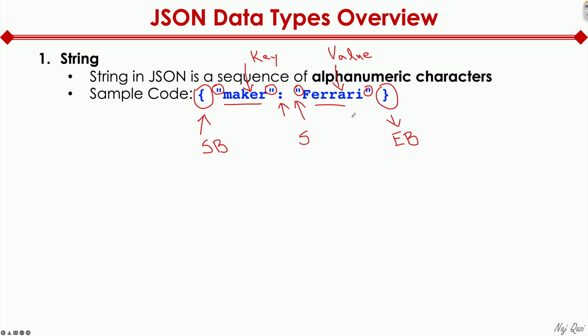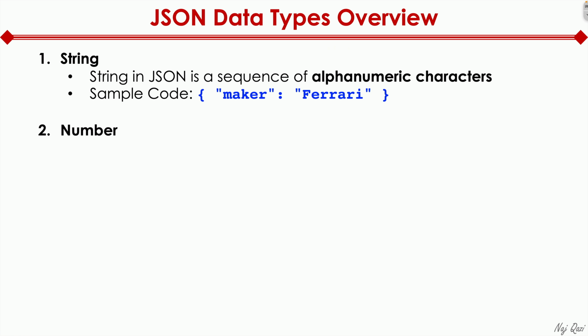So whenever you're reading a JSON code, you're always going to see that it starts off with a curly bracket. It ends with a curly bracket. And in between, you have key value pairs. Here, we're looking at a string data type. Now, based on this understanding and logic, I'm going to continue building on it and explain other data types.